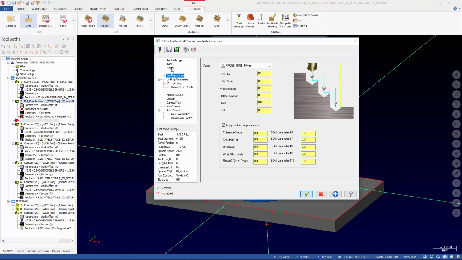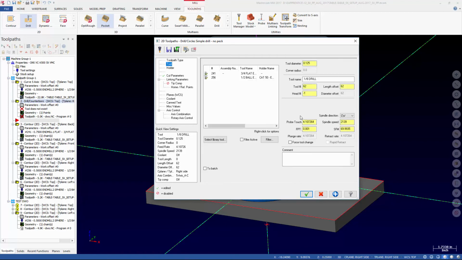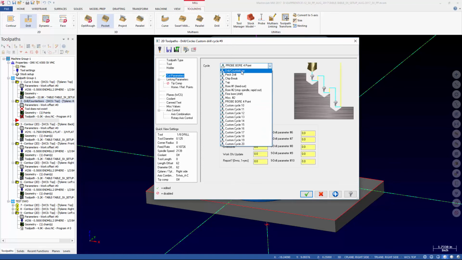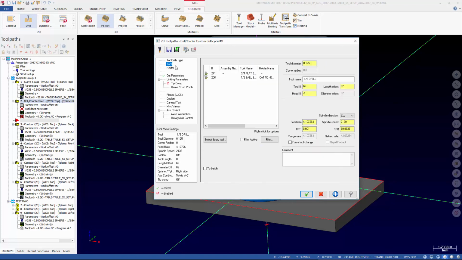And if I go back to my tool page, you notice what you see here? So I actually took the word feed rate, and because we're doing this particular probing cycle, it says probe touch. If I go back in there and I choose drill counter bore and I go back to tool, it says feed rate.